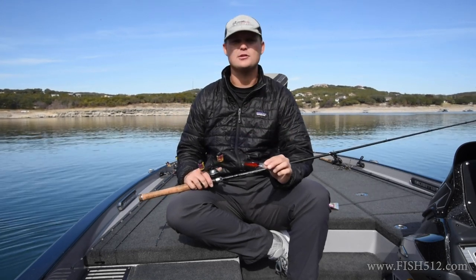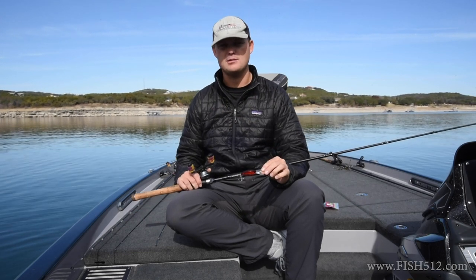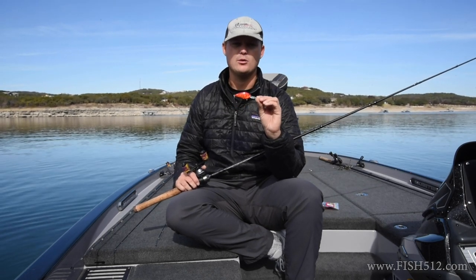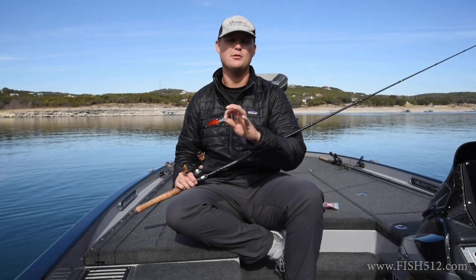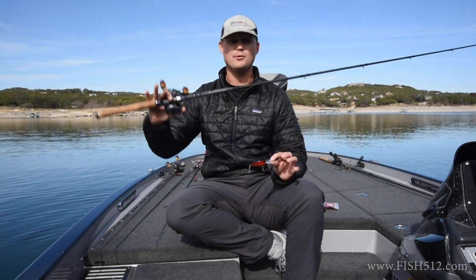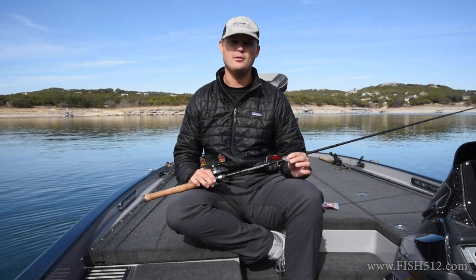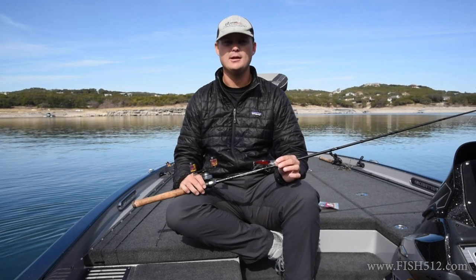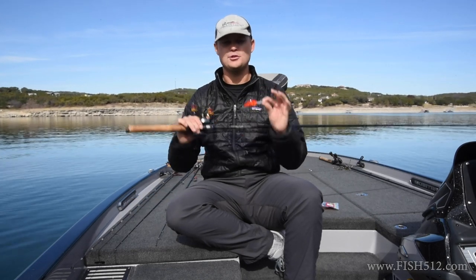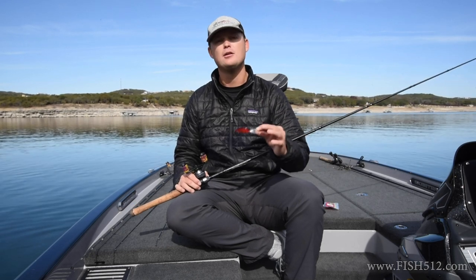When it comes to crankbaits there's a variety you can throw. Here I've got a 1.5 KVD flat side, a Strike King bait. Whatever your personal preference for brand, what you want to note is the depth that the bill will get you down to. Out here I throw a medium diving crankbait quite a bit — that's going to get anywhere from 8 to 12, maybe even 15 feet. Depending on where you're fishing, match that crankbait to the depth you're fishing. If you're up at Pernales or further up river fishing shallower, a squarebill would be a good option. Down on the lower end where it's very steep and deeper, I'll be throwing a medium diver or even a 6XD or 8XD. Focus on the depth you're fishing and pick a crankbait that pairs with that depth, trying to get it hitting rocks and deflecting off stuff to trigger that reaction bite.